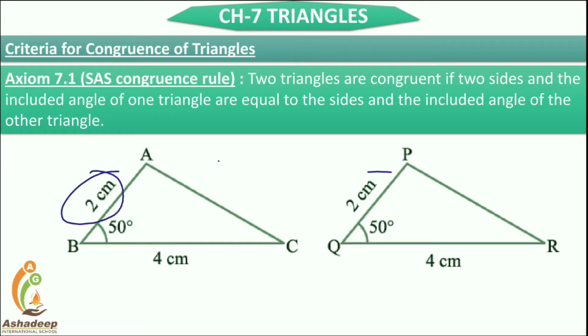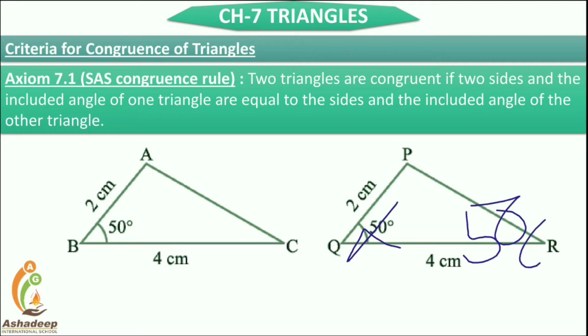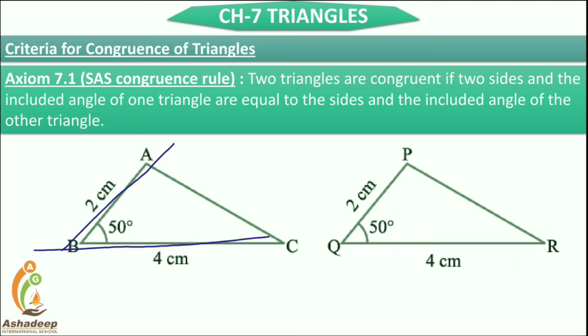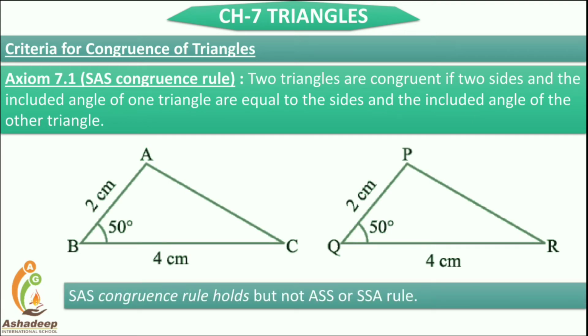See, these two sides are equal, right? These two sides are equal, and the included angle means the angle must come between these two. For example, if this 50 were not here but here, we could not say that these two triangles are congruent. No, right? It is called the included angle. Included angle means it must compulsorily come between these two; these two lines must be the ones forming that angle. So here it is 50, this is 50. So side, angle, side. So that is called the side angle side rule.